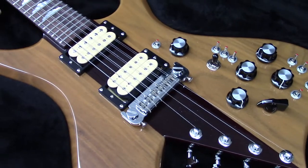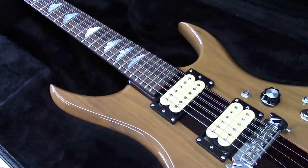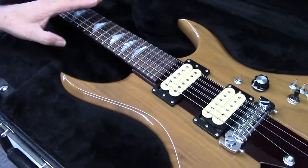Yeah, this thing is set up for the drags. The action is just amazing. The playability, you've got to play one of Neil Moser's guitars to believe it.